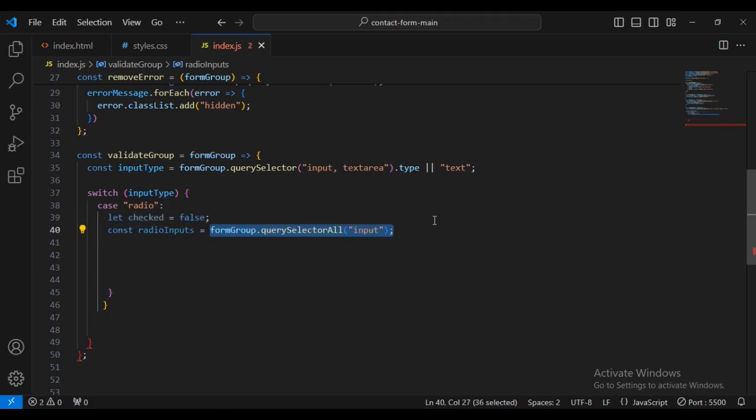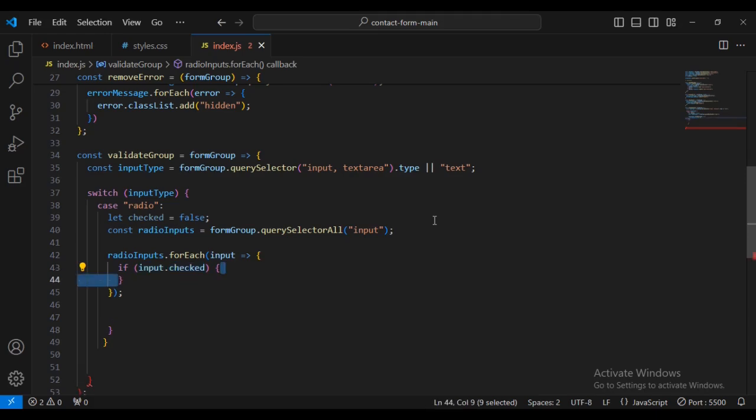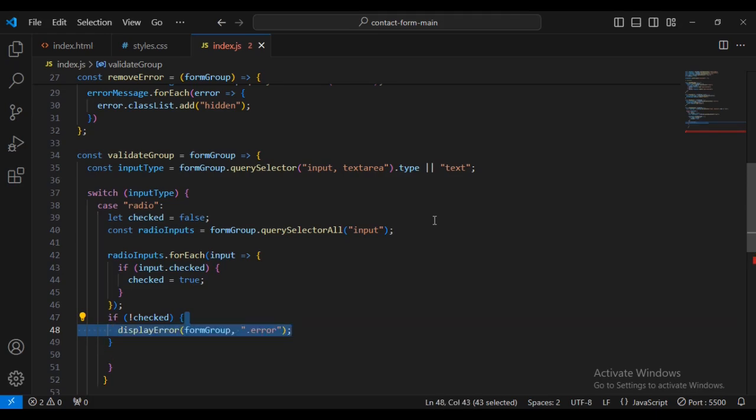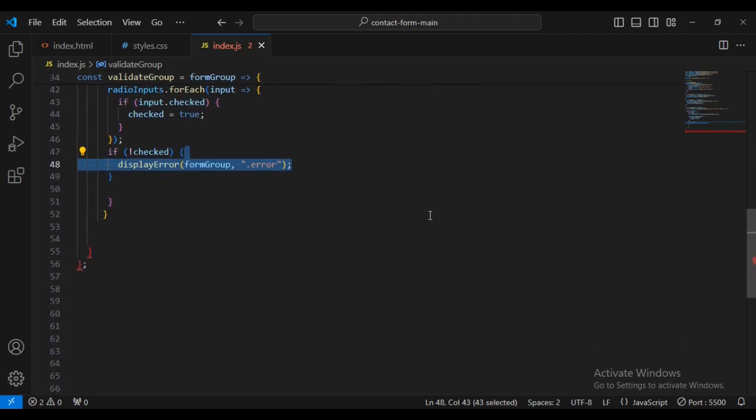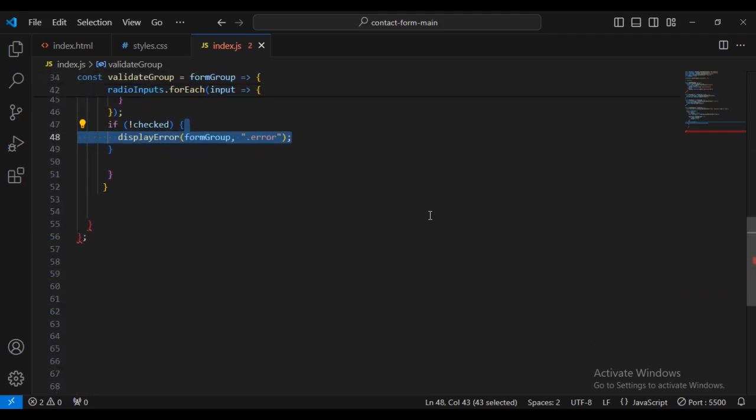Then const radio inputs is equal to form group dot query selector input. Then radio inputs for each input, if input dot checked is equal to true, checked true, or if not checked, display error message form group error. So this will display an error message if it's not checked.